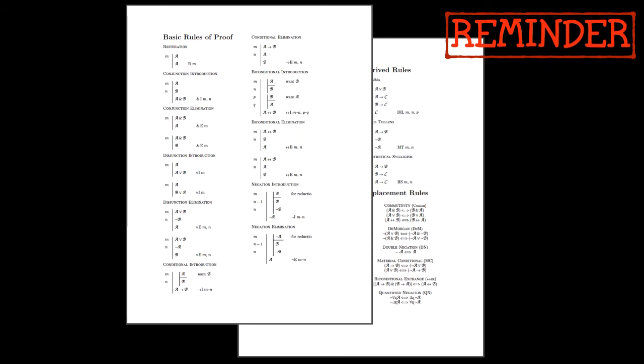Also note that all of the rules of proof are included on a 2-page reference sheet. That appears in the last 2 pages of the textbook. You can download it as a separate PDF. These are a valuable reference. When watching me work through a proof, you'll understand it better if you compare how the application of the rule looks in the proof to the version that appears on the reference sheet. And it's also useful when you're working out a proof on your own.